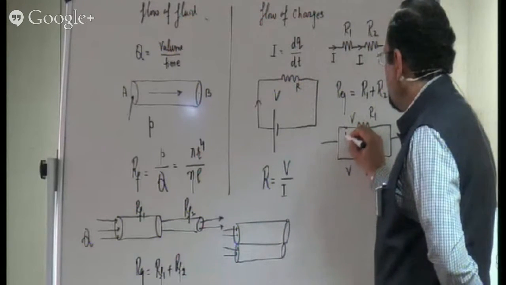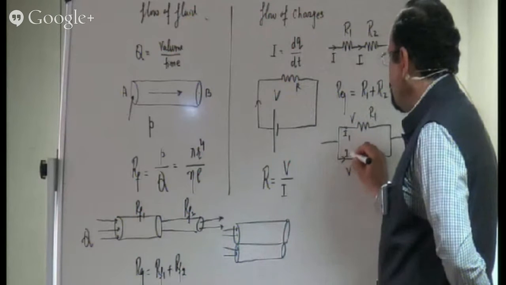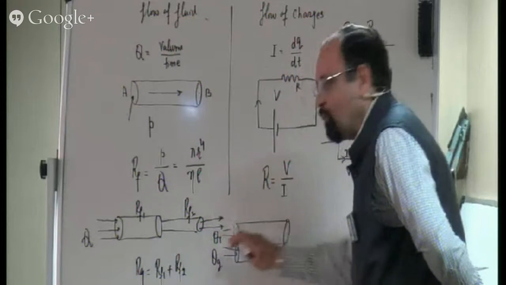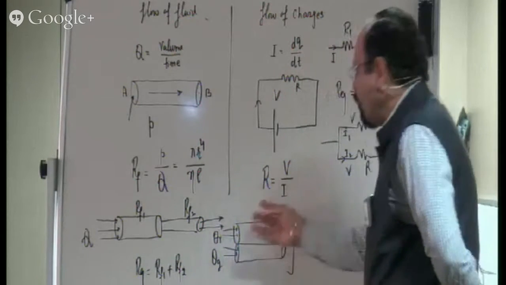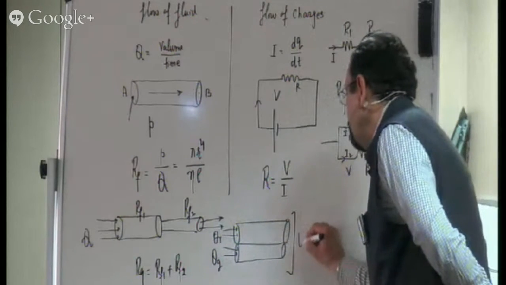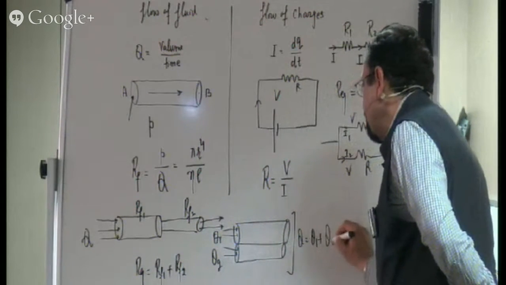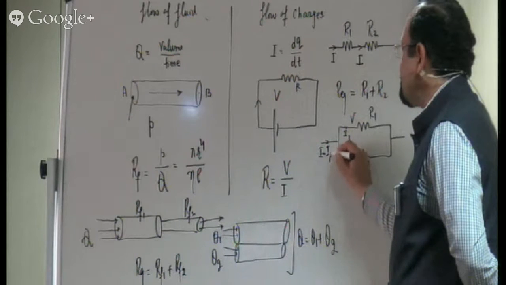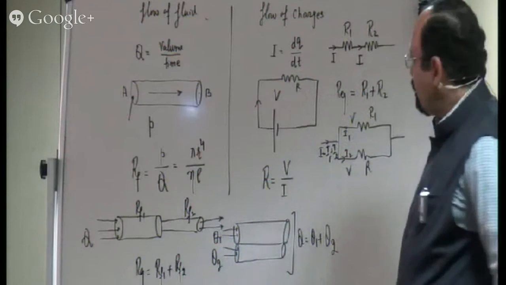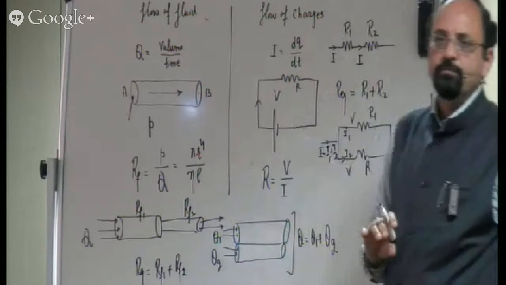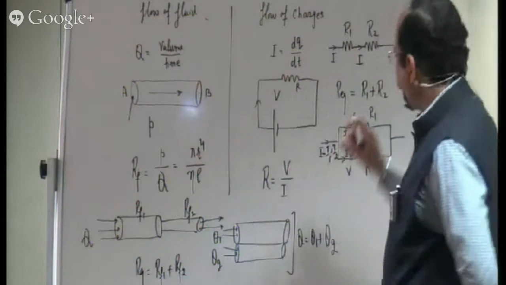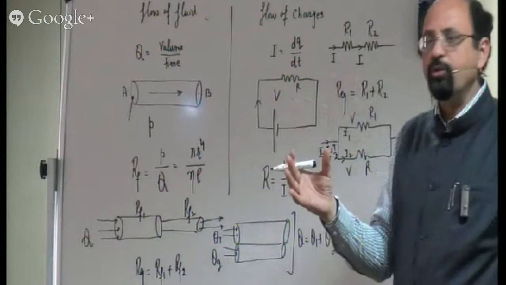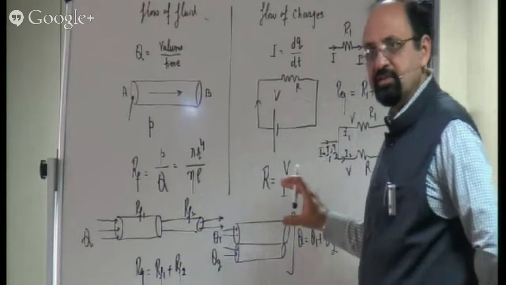I allow them, the current, say I1, is passing through this, current I2 is passing through this. Here we have Q1, Q2, the rates of flow. What then is the total current coming out of it? That means the total rate of flow. That is going to be Q equals Q1 plus Q2. Exactly what we say here, that the total current I equals I1 plus I2. See, this analogy is very useful in solving problems because we have well established formulas for this. When the question is asked on this line, it will help you to do things in a simple form.